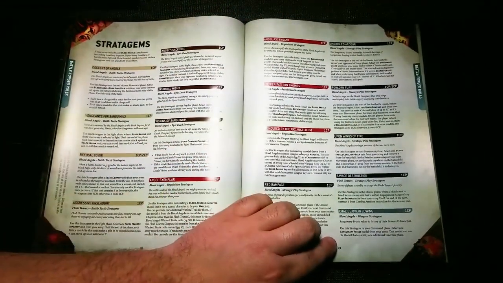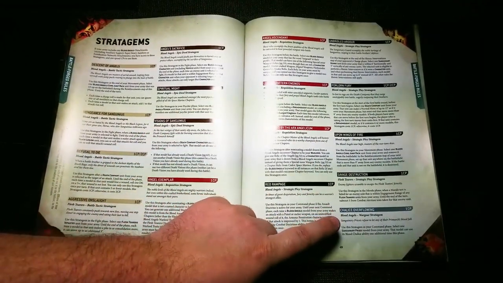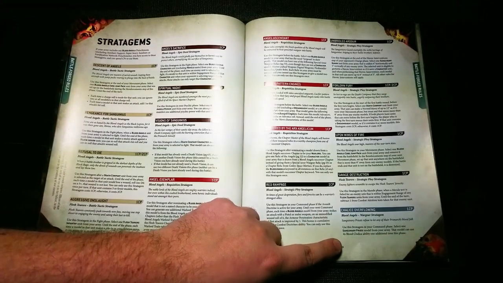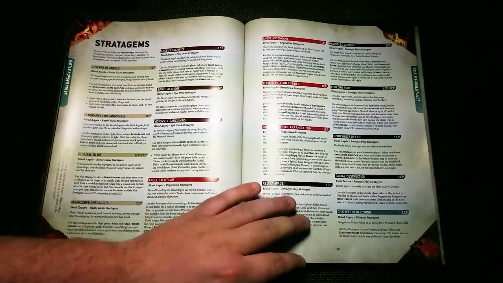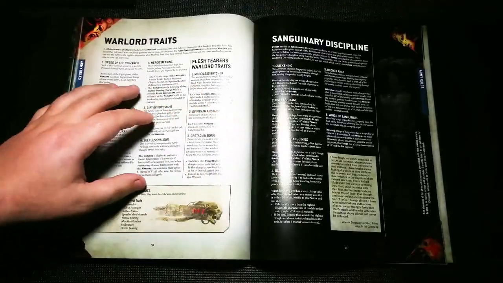And then lastly, we got the Chalice Overflowing. So Sanguinary Priests are great. You're going to see them in a lot of lists. This lets you use their Blood Chalice ability an additional time in that phase. So you double up on it for a command point. Good stuff. So we got Warlord traits here.